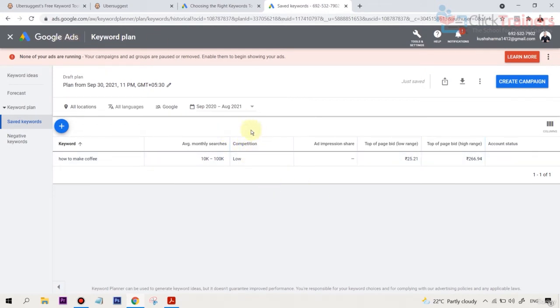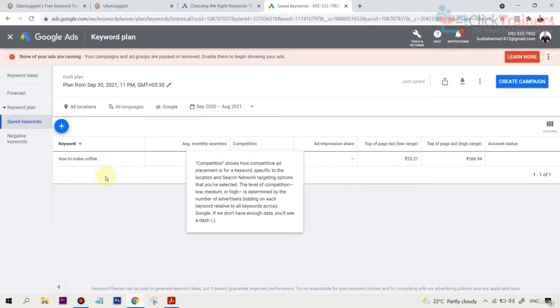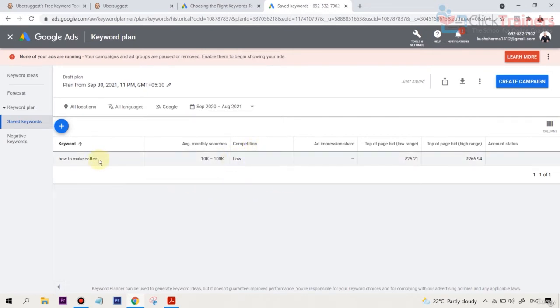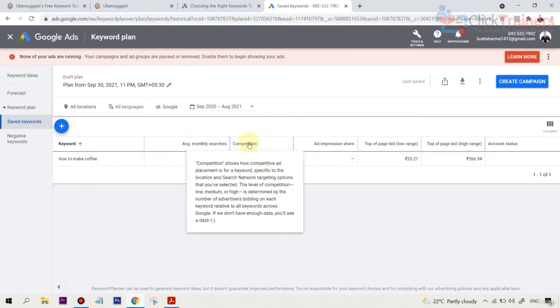But even in SEO, it tells you that are people worried about this keyword? Like, are there businesses, because if they're not willing to spend money on Google ads, like it says competition is low, then sometimes it can mean that maybe this keyword is not important. Okay, but having said that, right now for SEO purposes, you can ignore this competition part.